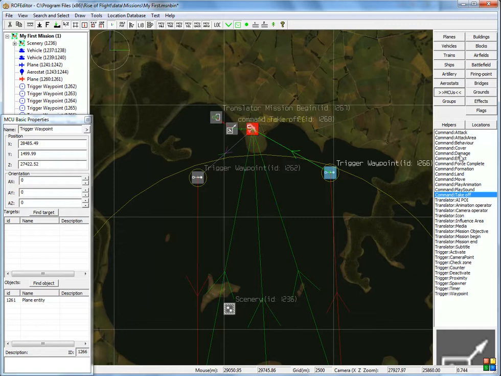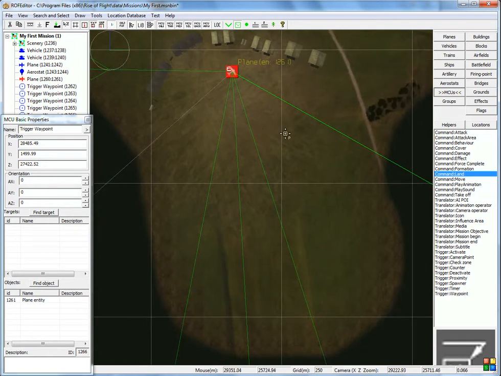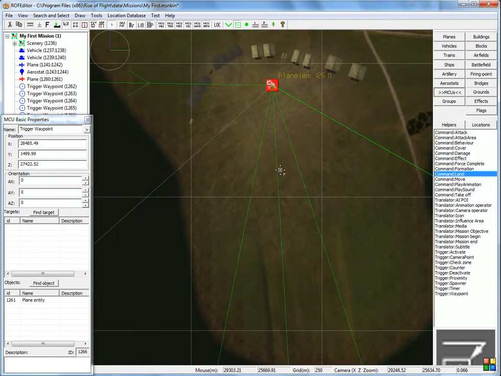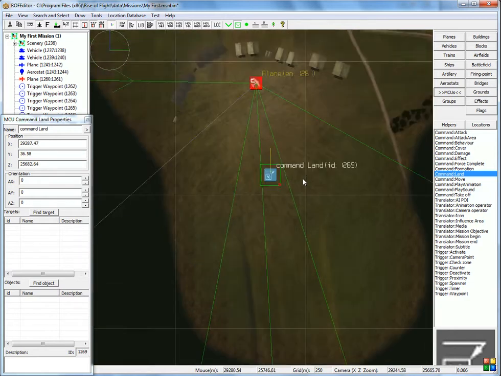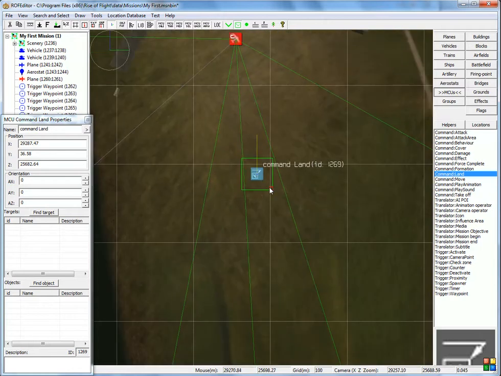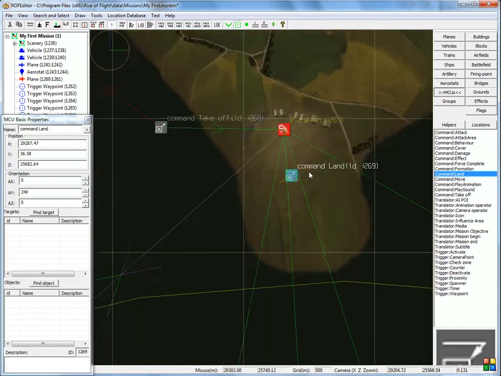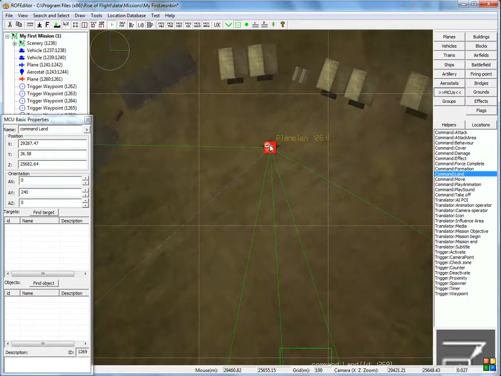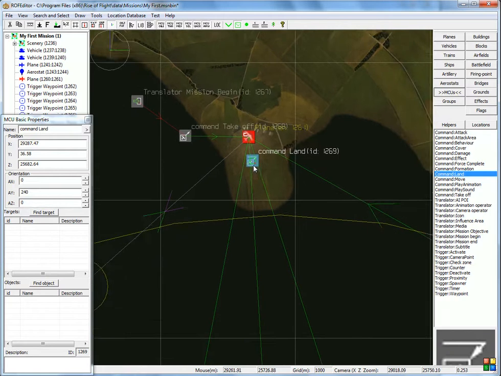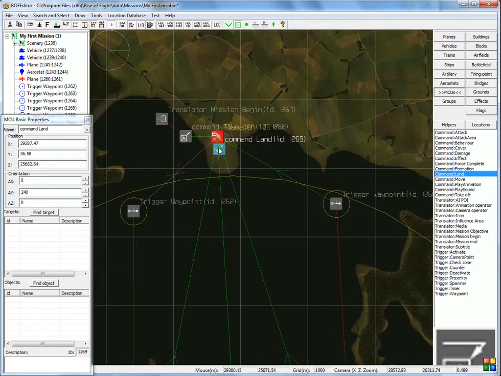Okay, we can do that by using the command land. It's here. And put it on the place we want the object to land. Somewhere on this airfield. I'm not sure how this works anymore, because I think in the past you could actually set the direction how the aircraft should land by rotating this icon. See the yellow line points in the direction, but as far as I know, it doesn't work anymore and it uses another direction, perhaps the direction that the aircraft took off. I'm not sure how it works anymore, to be honest. But anyway, it has to be placed on the airfield.